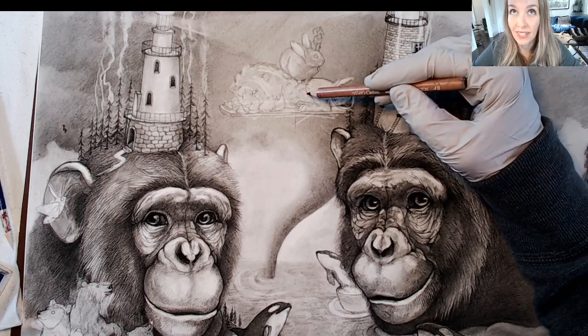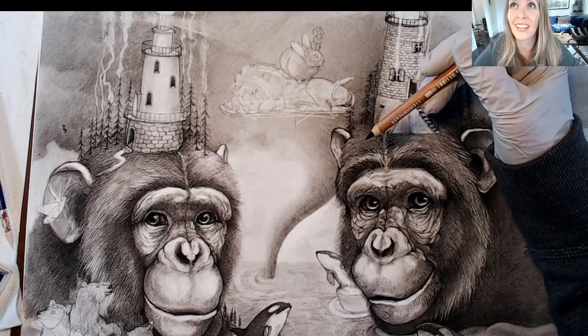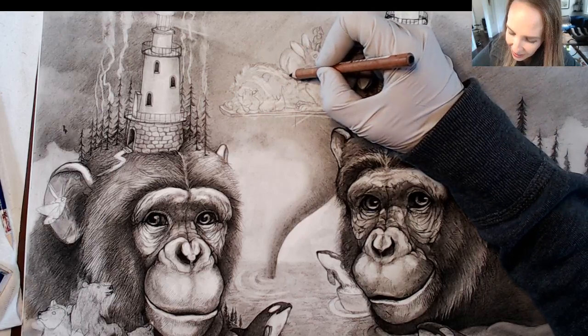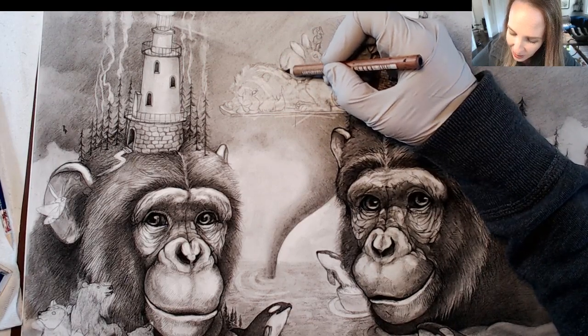I'm also referencing my new lion drawing. It'll be fun when this is up in the show with all these other drawings to see how they all tie in together, because they are all a continuation of the previous idea. Since I work on so many drawings together, it's a way for them all to continue the story.